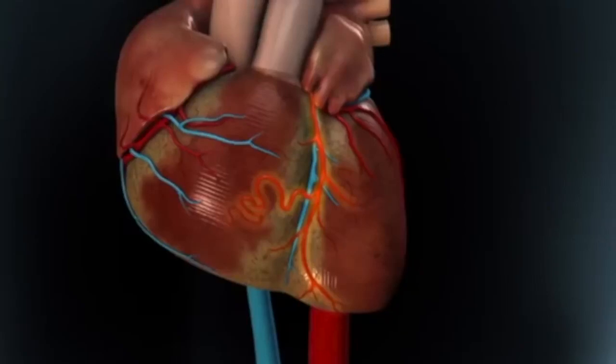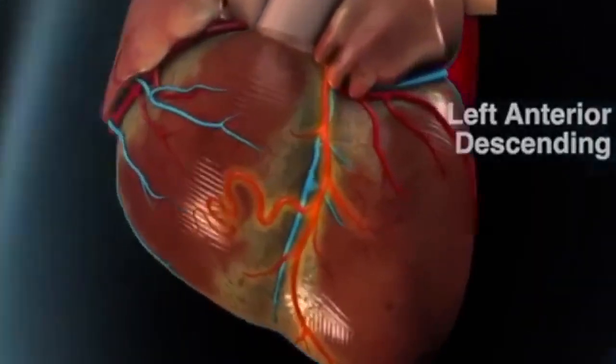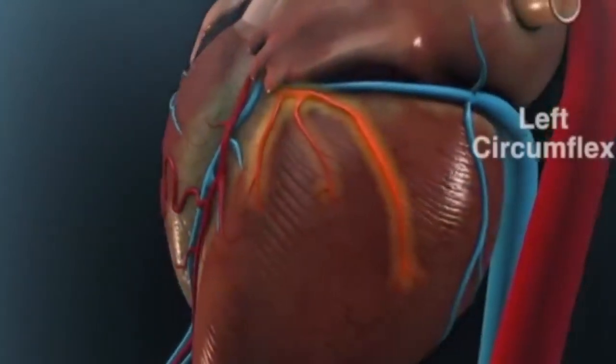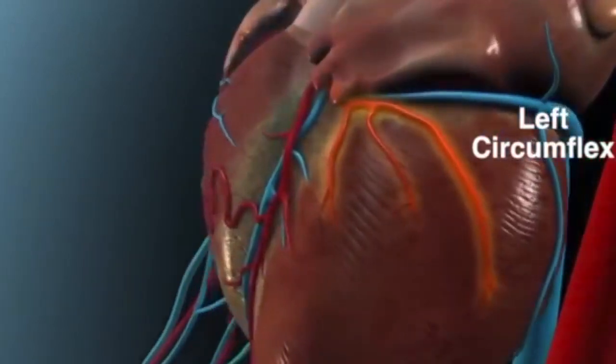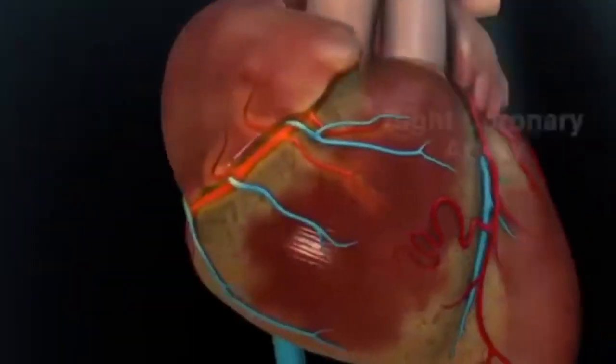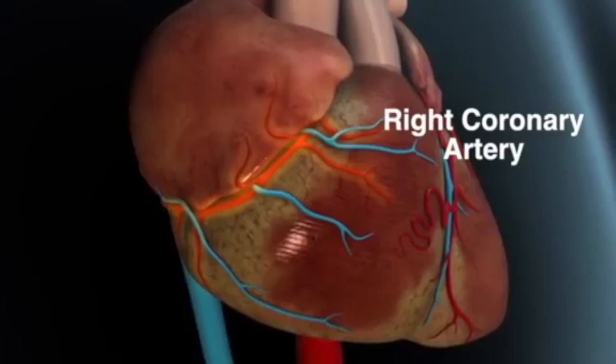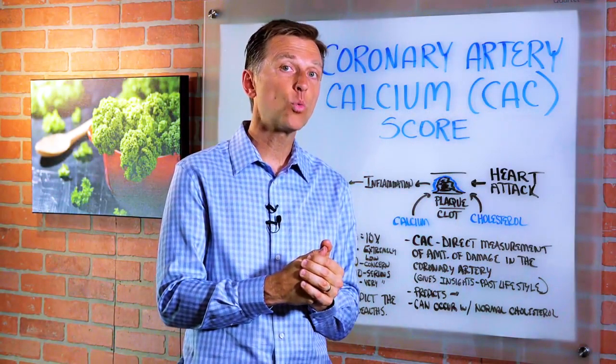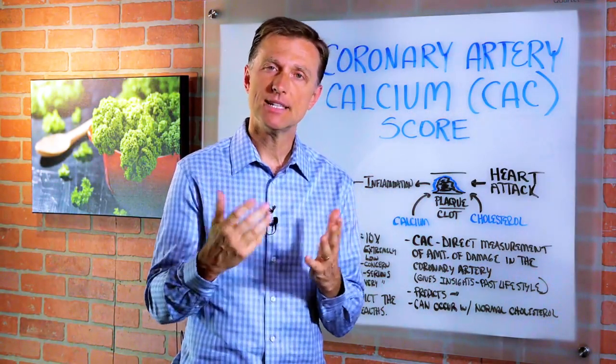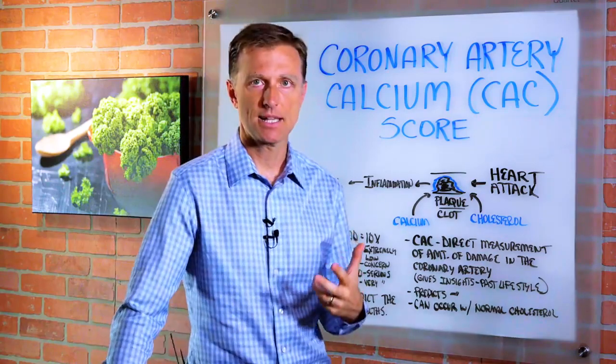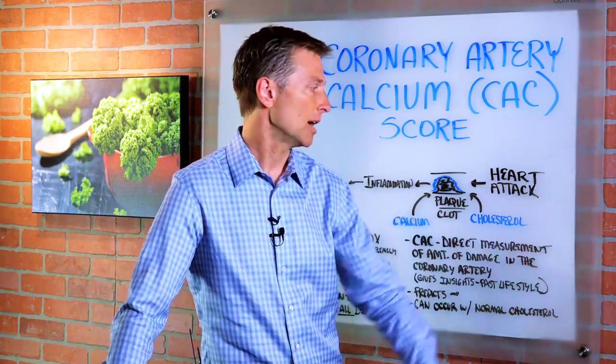So when you have a heart attack, it's really that artery that becomes obstructed, that starves off oxygen and blood flow to the heart muscle, and it cramps and you get a heart attack and you die. And since heart attacks are the number one leading cause of death worldwide, it might be a good idea to know more about this test so you can predict if you're going to have a problem.